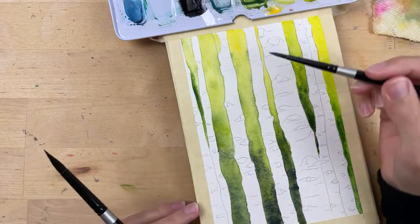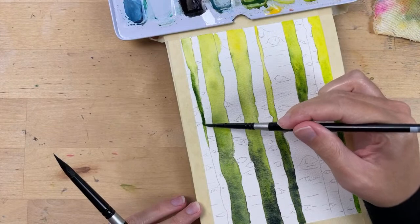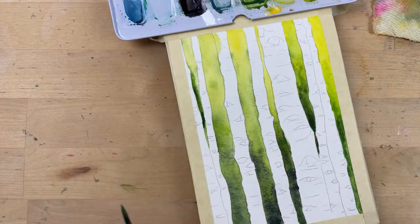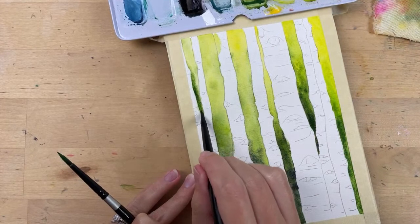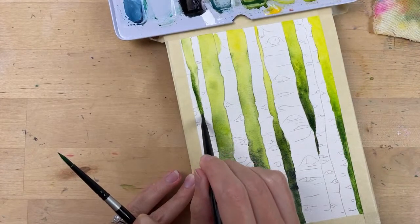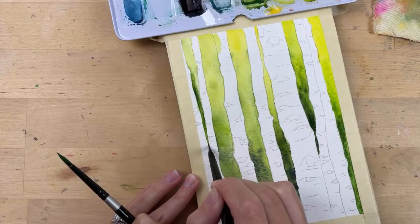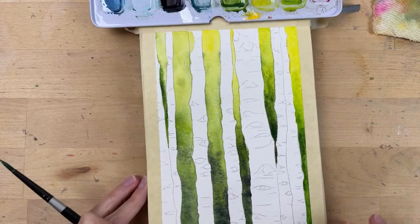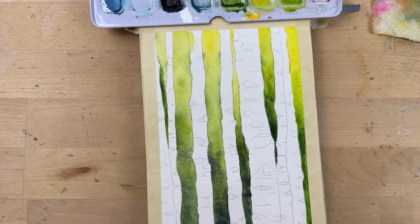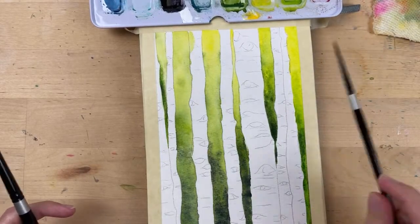Okay, then I'm going to add some more sap green here. Yeah, and as we paint the second layer, we're going to work around the trees, kind of help refine the edge of the trees. All right. Then I will switch to this brush that I used for yellow.